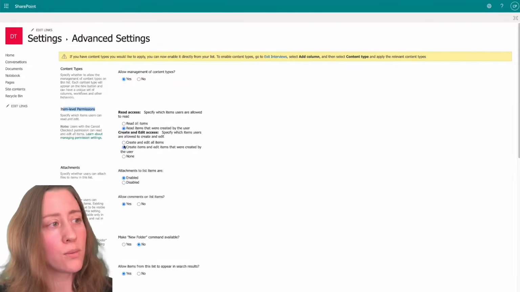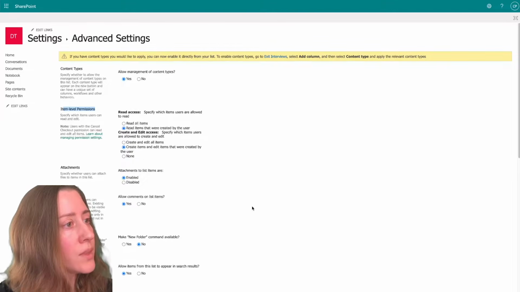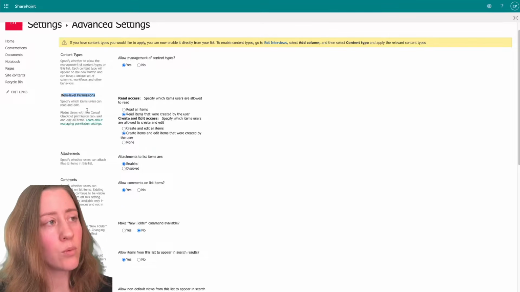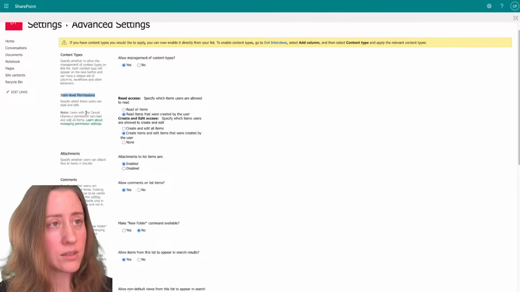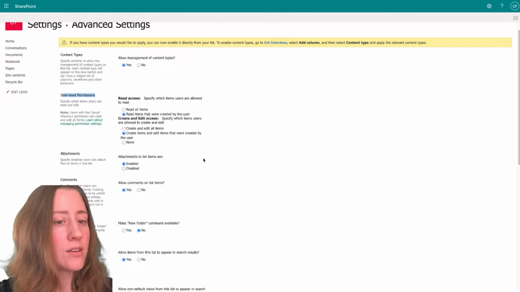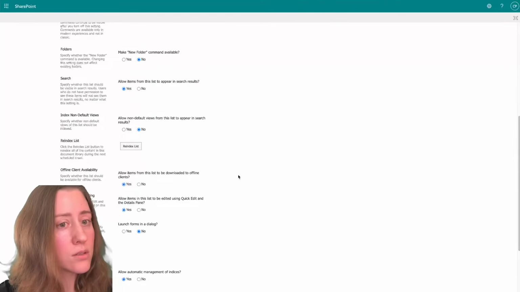And you can override that by giving full control access to specific users. And if you don't see this permission setting, it does require you to have quite high permissions in the SharePoint site, so at least site owner access to the site that you're in. So you may have to get a SharePoint admin to set this for you if you don't see it or get your permissions bumped up.